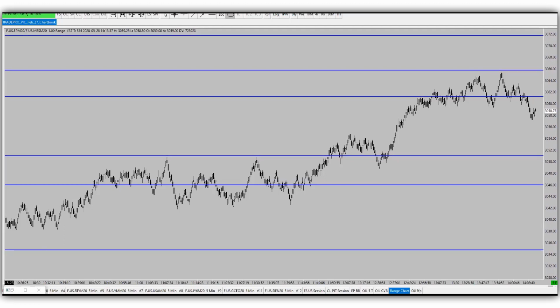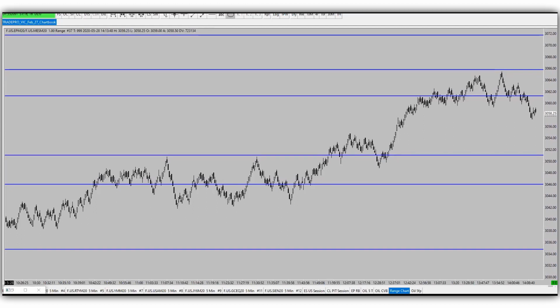Now, to start day trading futures, you do not need a lot of money. You need just about $500 to $1,000 to start and learn from there with the micros. So it's not an expensive thing to do, especially if you're managing to work from home, or if you've got a lot of free time coming up in these next few months. So keeping active, keeping busy, and keeping engaged, learning a lot, having education to go by, and this lifelong skill is an opportunity for you right now.